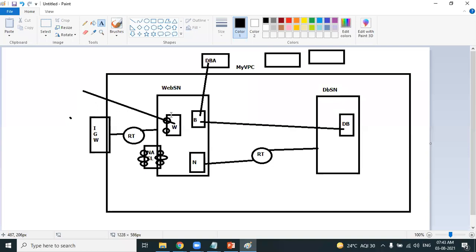IAM roles help you provide communication between the services. For example, let's say a web server is generating some log file, Madhu, and that log file should be saved in an S3 bucket. The S3 bucket is part of the S3 service, and the web server is part of EC2. When you want communication between the two services, then we go for IAM roles. Got it?